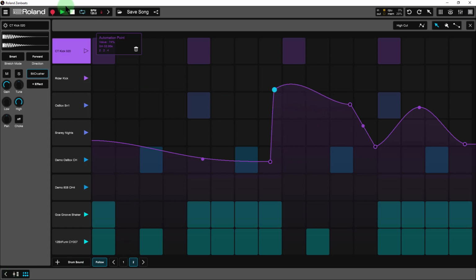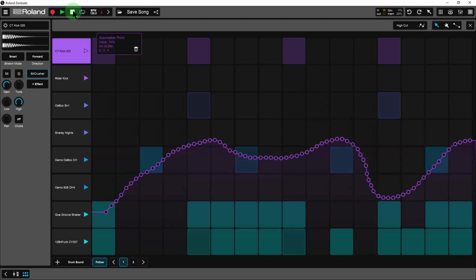All right, so let's play this back and hear how this sounds against the whole mix. And again, this is just the pattern that's being affected. It's affecting everything on the pattern. It's not affecting the track. The pattern is part of the track, but this automation is actually being applied to the pattern. So I'll play back.